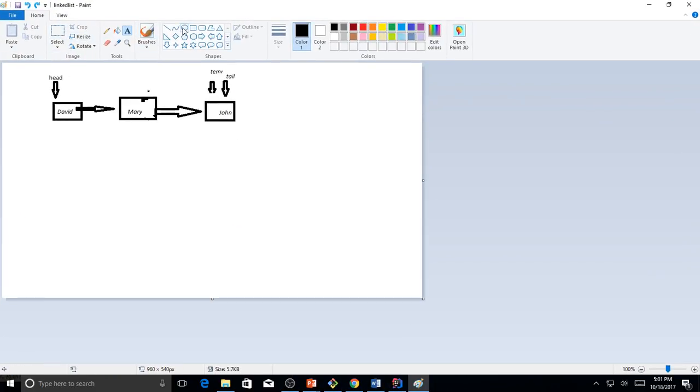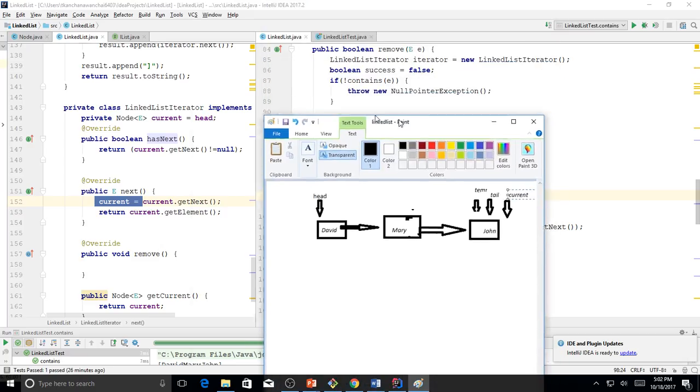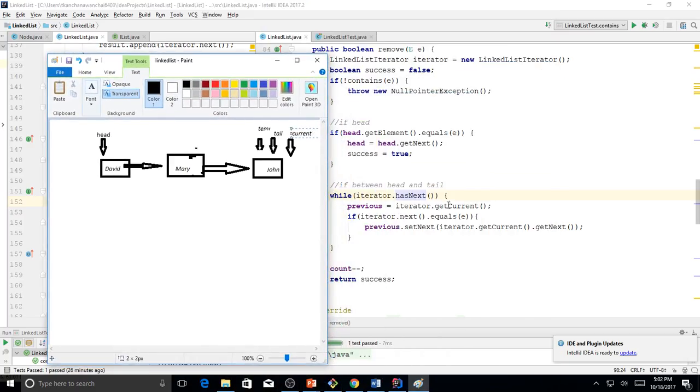So let's draw that out. This is going to be our current. We agree, right? Okay. So now we look at our code again. We said get current. Pretty much your previous is John, correct? Because our current is John, we put previous to John.